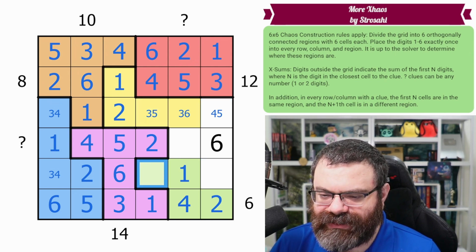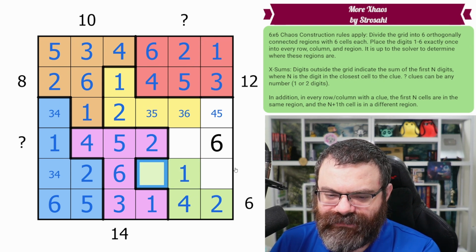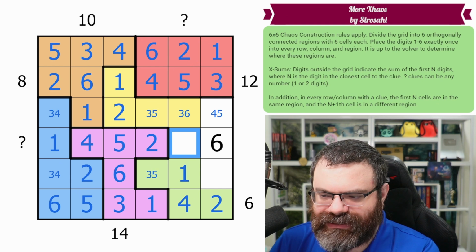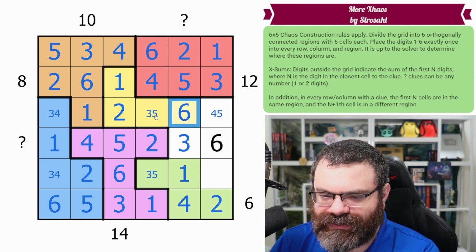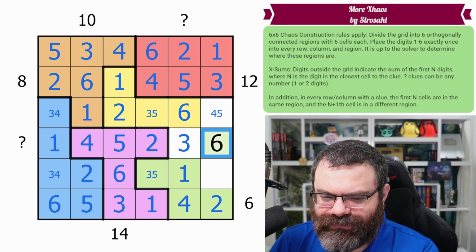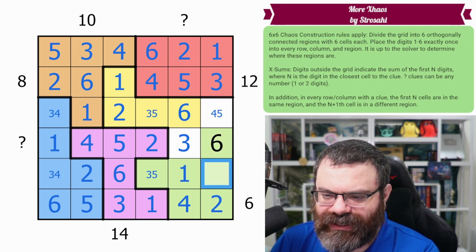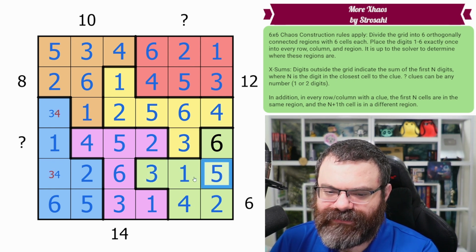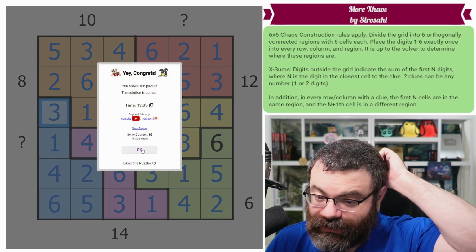Well, green obviously takes this cell. Let's do that. This is 3, 5. This is a 6. Sorry, this is a 3 because it can't be 6. So that's 3. Yeah, finish the row. That's 6. So green has to take this 6 because yellow already has 1. So then this cell has to be green, and now green is done. There we go. Okay. So now yellow has that 3, so this is 5, 4, this is 3, this is 5. We get 4 and 3, and we're done.